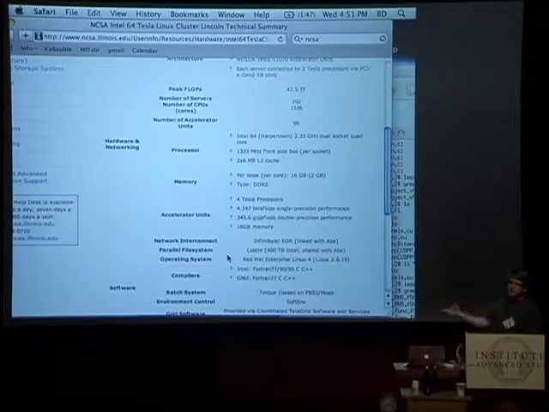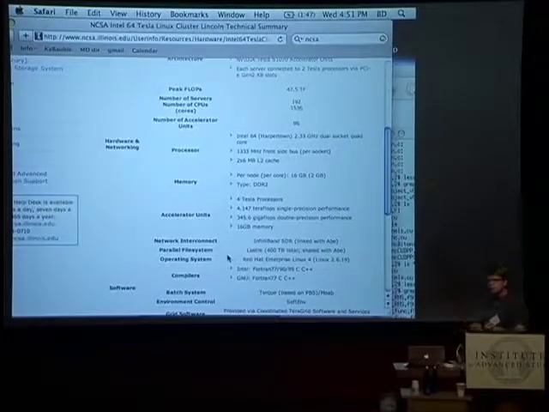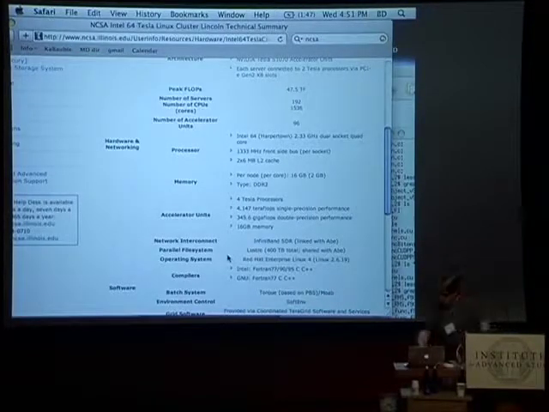Time on this is free. You send in an application. You say, I'd like to do a test run on multiple GPUs. I have a code ready to go. I've never seen anyone be turned down. You get the time. You can run and see what it's like for yourself on a multiple GPU kind of application. They say that the accelerators, well, let's go down a little bit.